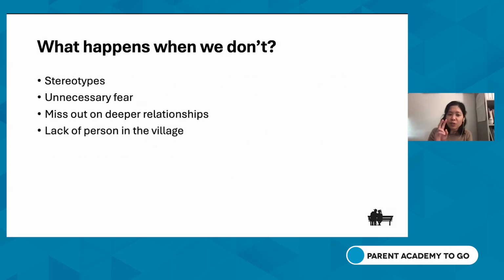Well, you end up having a lot of stereotypes, a lot of the ageism that happens out there, a lot of the misconceptions that younger people have of older adults comes from the media. And that's often because we don't take the time to explain to our kids what is really happening. And they end up coming up with their own assumptions if you don't explain to them really what's happening. I also mentioned that they may be fearful of interacting. And so this is a huge piece.